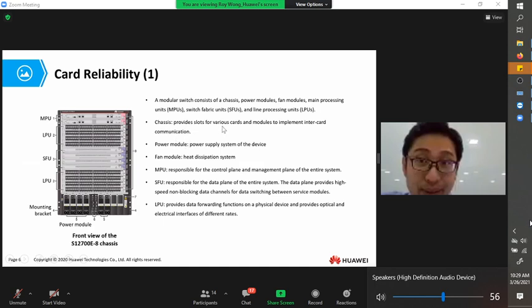Provide slot for various card and module to implement inter-card communication. The other banyak itu port. Tapi you nampak itu rack sangat besar kan? Sebenarnya this is also considered it's just one switch. Okay? Ini biasa di dalam service provider atau data center atau okay, this is just considered one switch.